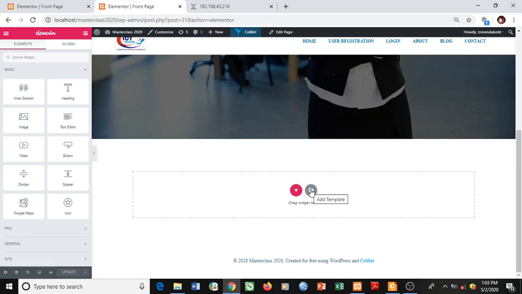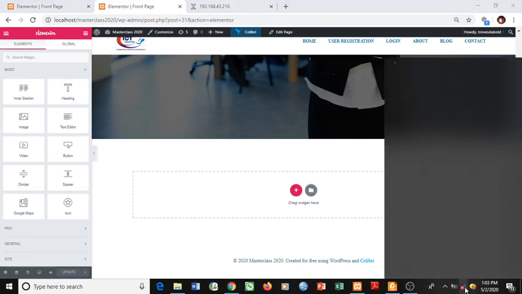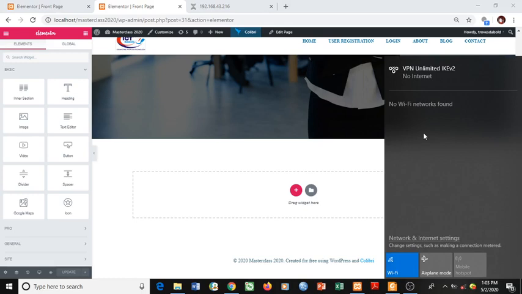Elementor has got templates as well, already built templates that you can use and edit. So when I click add a template, but before then, this is where I'll need an internet connection.